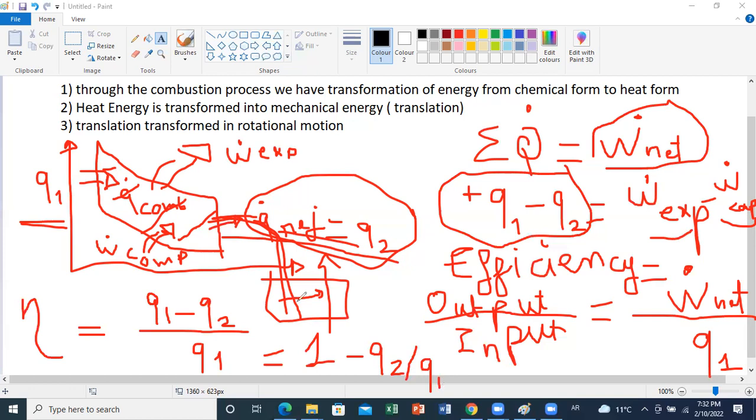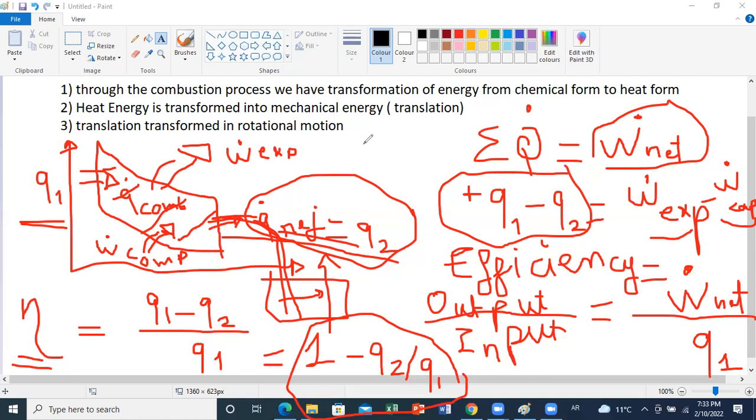Now I can get an expression that is related to the parameters of my thermal engine, and we'll see together how. Okay, so I can simplify this equation much more to get the efficiency as a function of the parameters of my combustion engine, and we'll see how to do it now. So let me try to express the efficiency as a function of parameters of my internal combustion engines.